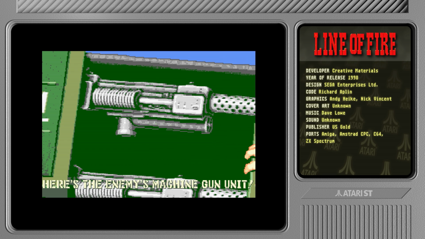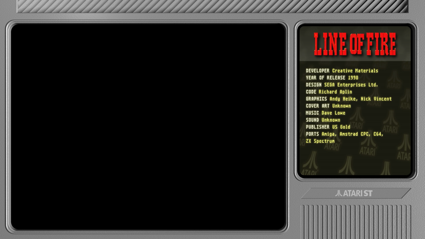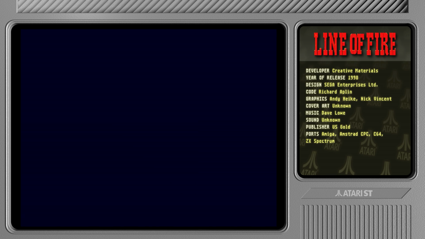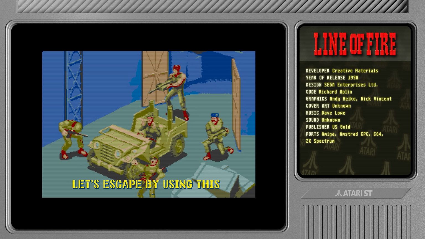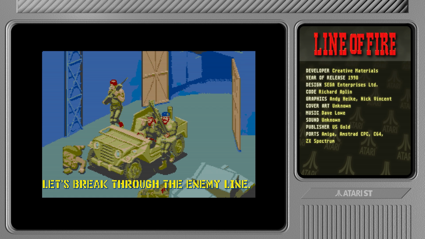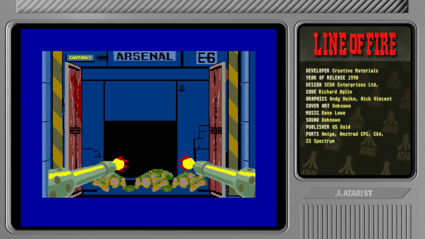This is actually from the arcade game. Oh yeah, they actually mimicked the arcade's intro pretty well here. Oh god, yeah, that was lacking in animation frames, but yeah, that was decent. Yeah, this looks pretty decent, and I do believe the graphics were actually lifted straight from the arcade ROMs and converted to 16 colors on the Amiga, which is kind of interesting.